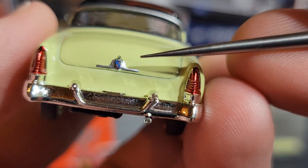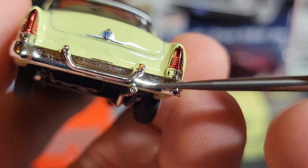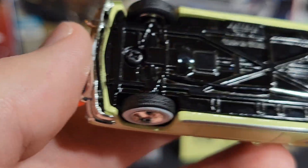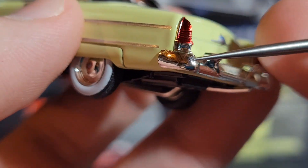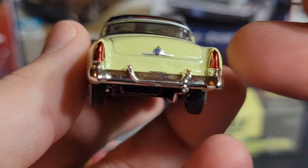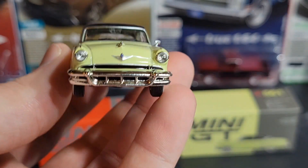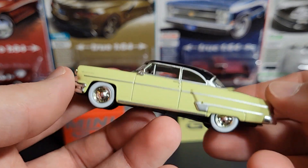Coming around to this side — pretty much the same details. This is a two-door car, which I think is kind of cool for how big it is. You've got more silver pin striping going up and down the car and along the side skirt. Same wheels, they look amazing. Going around to the rear end, you've got this big old trunk with the Lincoln badging, a big rear bumper with really nice chrome paint, an exhaust pipe coming out right here that runs all the way up into the base — which looks really nice. The base is pretty well detailed.